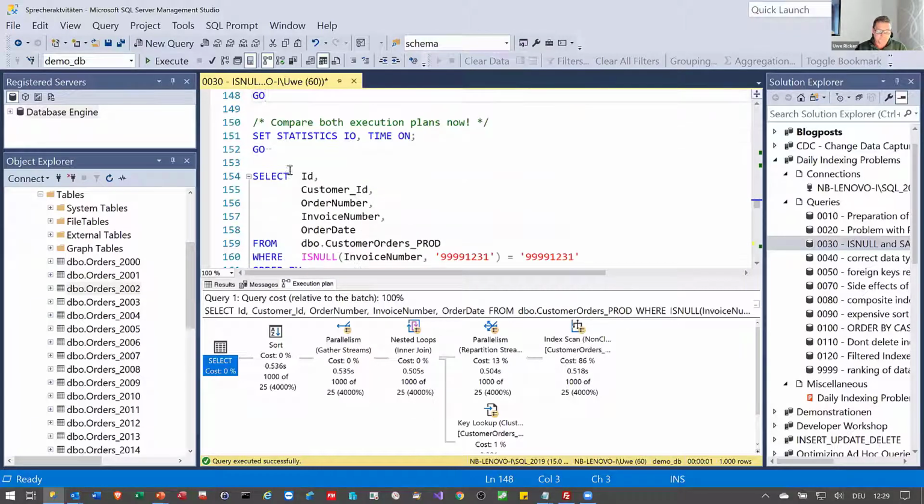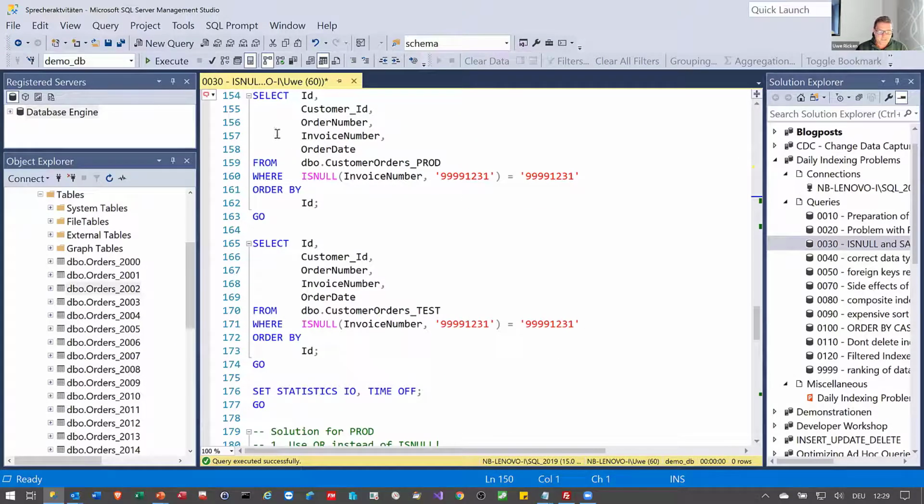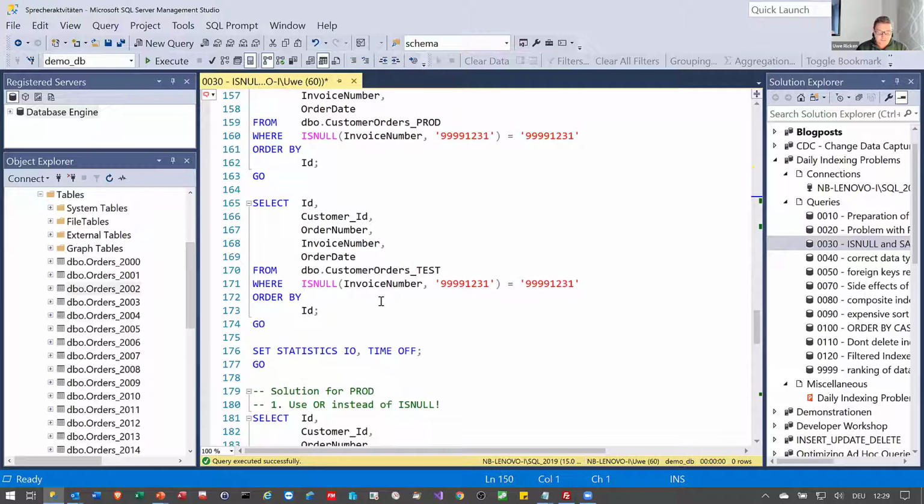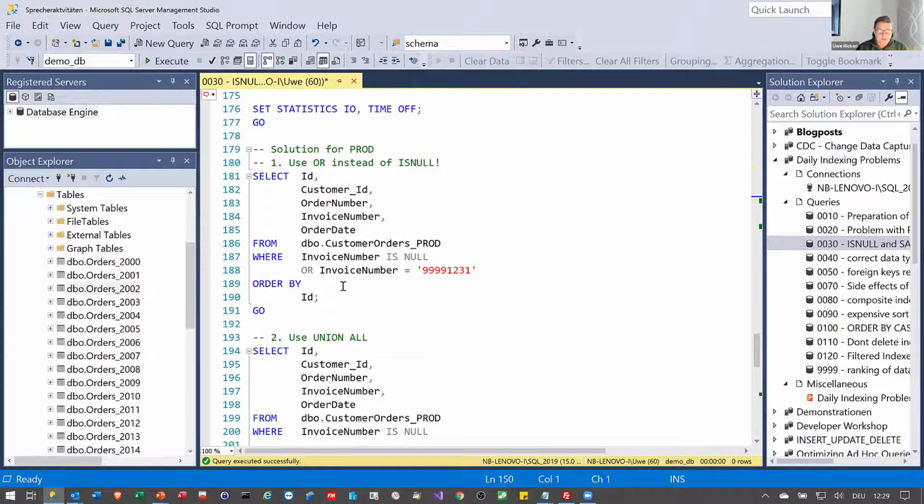Let's do it. I run this query, and excuse me, I know I can skip this here. So here is the solution. If you have an IsNull functionality in your predicate, it is exactly the same as an OR statement.